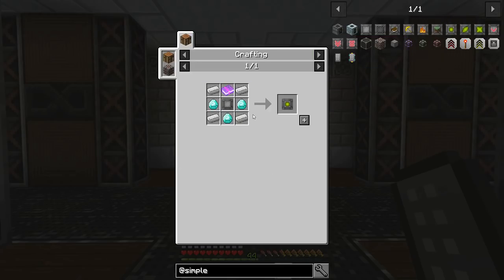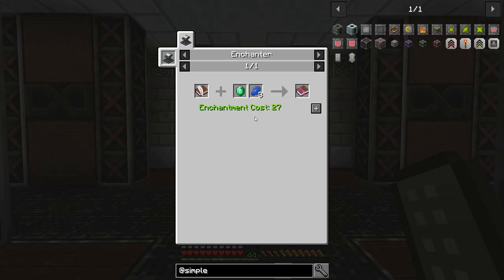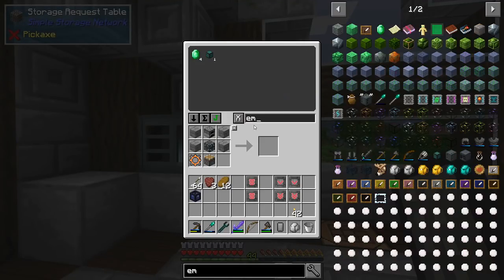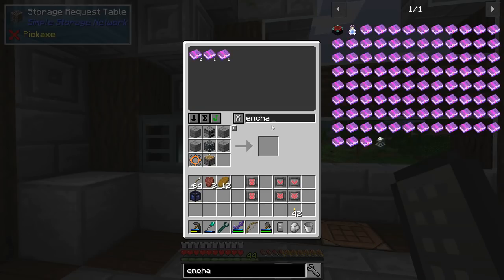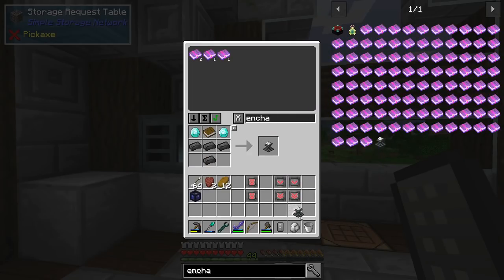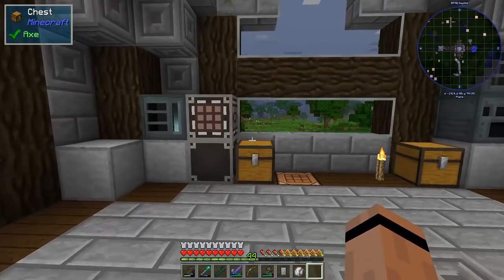I mean, let's see what we got for fortune. Oh, I would need a fortune book, and emeralds and lapis. Well, you know what? Now's the time to go ahead and do that. So that gets me to the enchanter. Right there, right here. One of my favorite blocks. I've got a bunch of books because I did finally take them down from the village. So, enchanter, you can go right here.